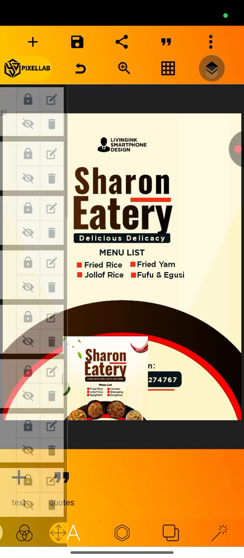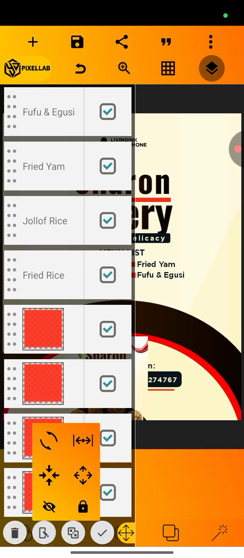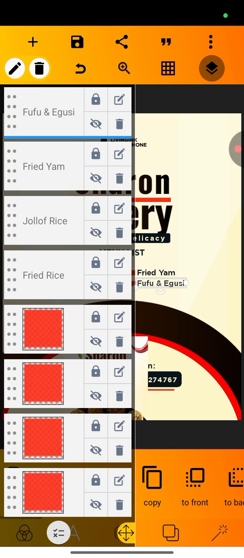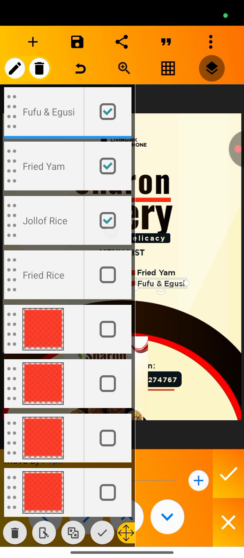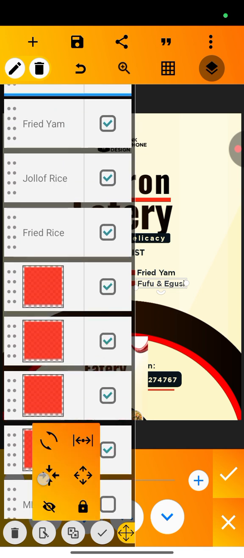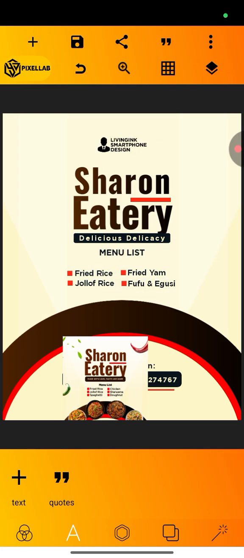Yeah, so we have it done. So let's just perfect it. We're going to move it down a bit. And then yeah, let's have it right here. I'm still going to centralize it, align everything. So just click everything, and then use this guy to position it. You see, jump right to the middle.